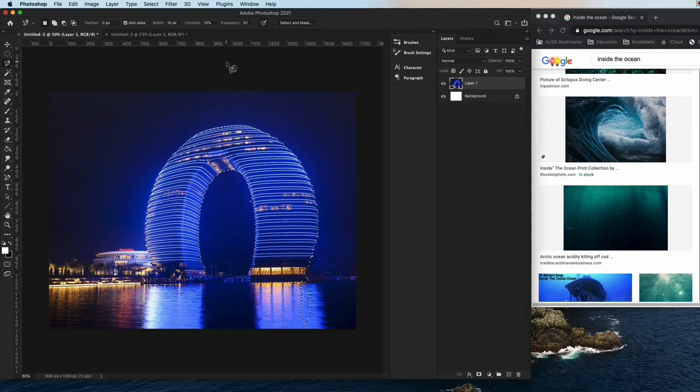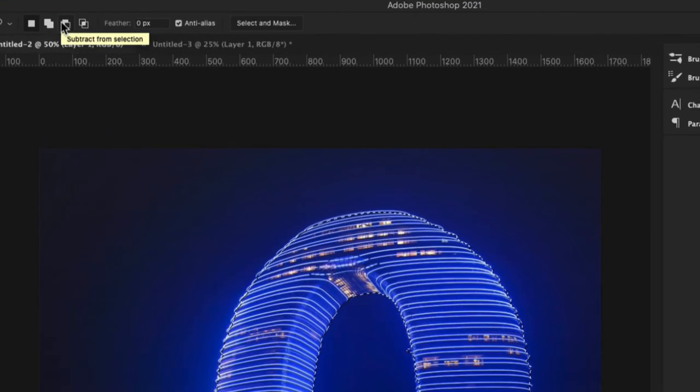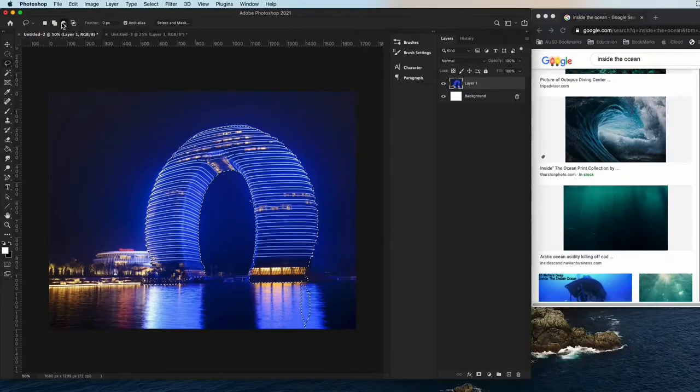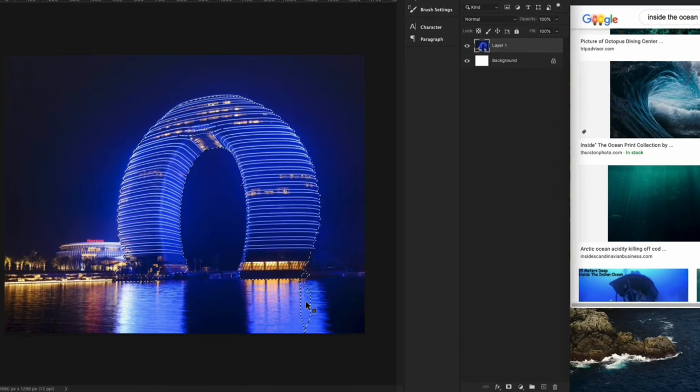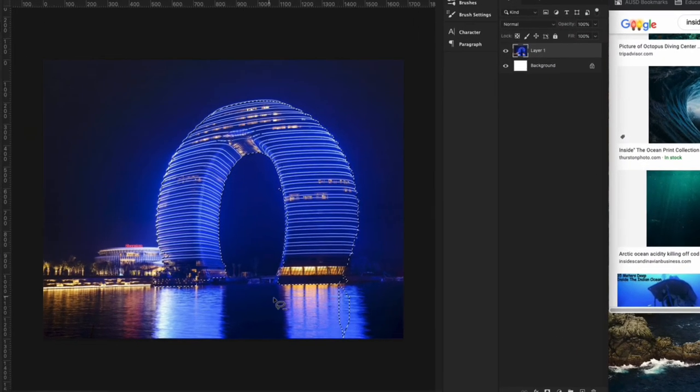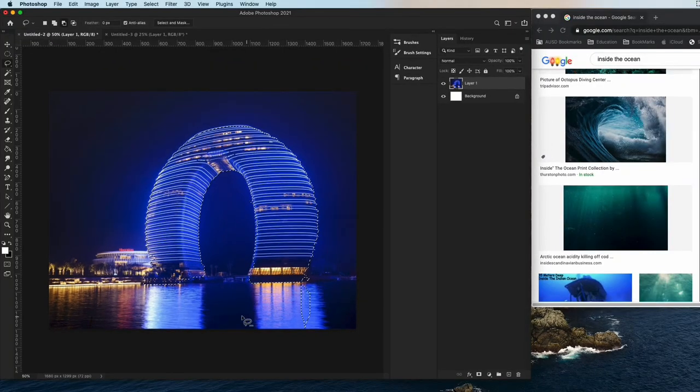You can actually select another tool, like say the lasso tool, and then select this icon right here, which is subtract from selection. And then you can go over here, okay, and watch what happens. I think it's best that I just kind of keep it still. See, look at this. And it's gone. And it's gone. And that's gone.